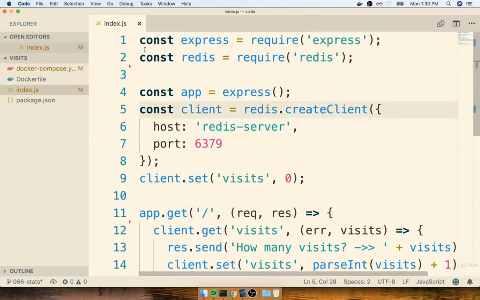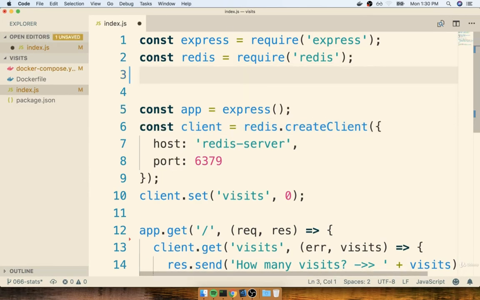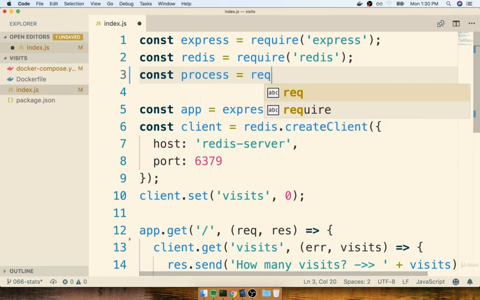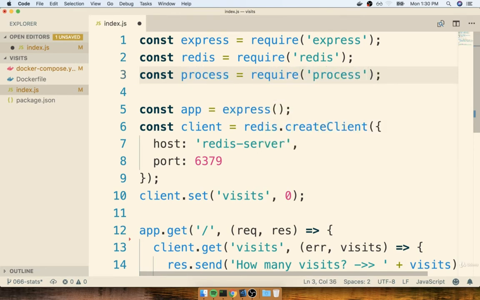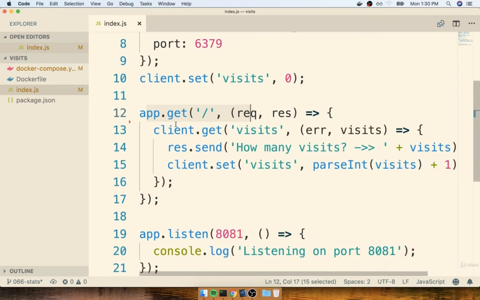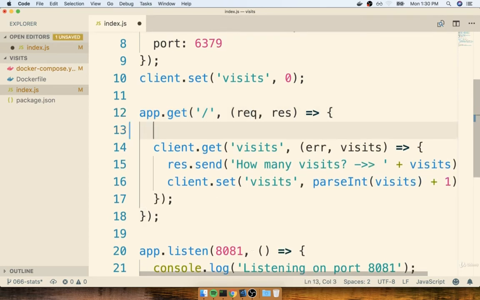So to get started, inside of my index.js file, I'm going to add in a third require statement here at the top. So I'm going to say const process = require('process'). And then to make sure that my server crashes anytime someone tries to access the root route, I'll find the root route handler right here. I'll add a new line inside the function body, and I'll say process.exit(0), like so. Now I'll talk about why we are passing in the 0 right there in just a moment. But first, let's test this out and make sure that we can actually get our server to crash anytime that we try to visit this root route.